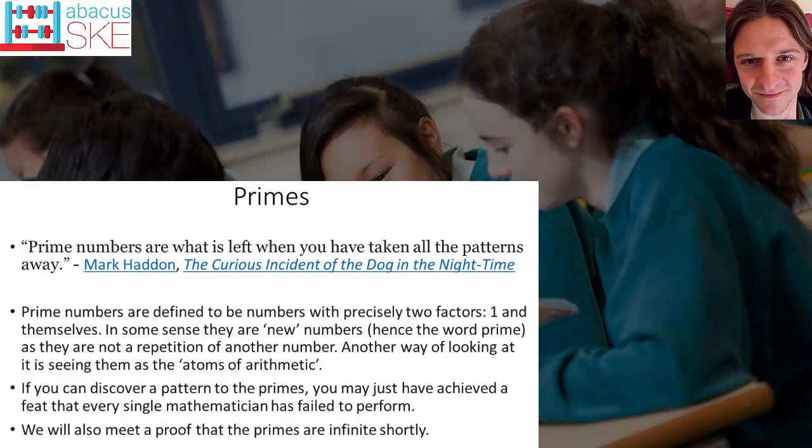Now, what I always like to do when I mention prime numbers, perhaps for the first time to Year 7, although quite often they've heard of them before, is write them on the board and challenge them to find a pattern. Before they try, I always tell them that this has never been discovered before, any kind of pattern to the prime numbers. I mention that it's worth an incredible sum of money if they do find a pattern to the primes. And then I let them struggle a little bit and see what they come up with.